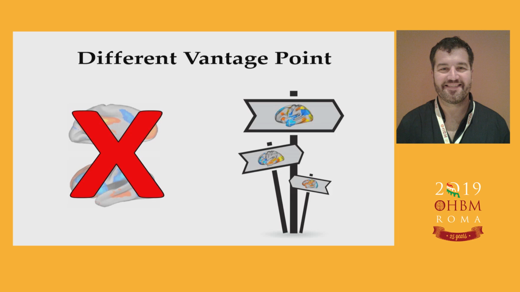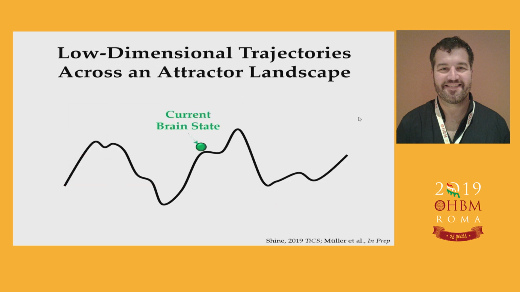They're like directions on a landscape through which the brain can evolve. I think there's a really nice framework for thinking about this, which is the idea of an attractor landscape. This is quite common in physics, particularly mean field reductions. The idea is that you imagine that the state of interest, in this case the brain, is an element that's rolling around a landscape, and it follows essentially gravity. In this case, this brain state will fall down into an attractor well, and you'll be in that next state.